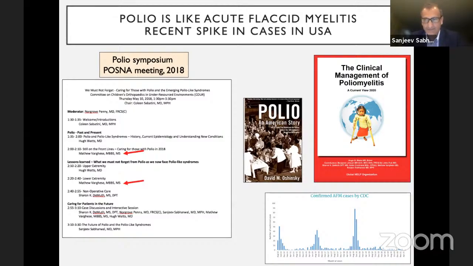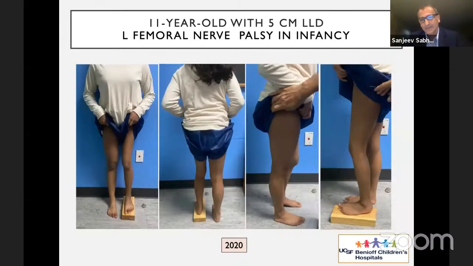So I thought that was a great story. And it turns out that recently I saw a patient in my clinical practice who didn't have polio, but had a femoral nerve palsy as an infant, where unfortunately somebody was doing an inguinal hernia repair and tied off the femoral nerve. And when this was discovered, it was too late. She had quadriceps weakness, leg length discrepancy, and a slight valgus deformity.